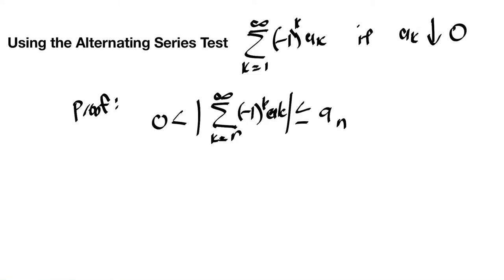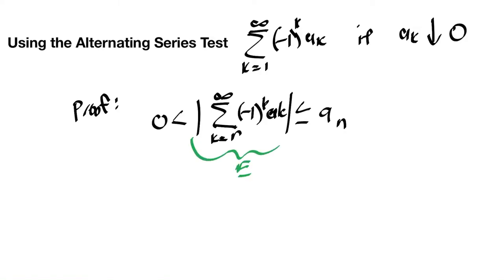Because what we did was we bounded the tail, and we did this, if you remember, by comparing these alternating terms. We took every second term and paired them up and showed that they either had to always be positive or always negative, depending on whether the first of the paired terms was a positive term or a negative term. And so this is always less than a sub n.